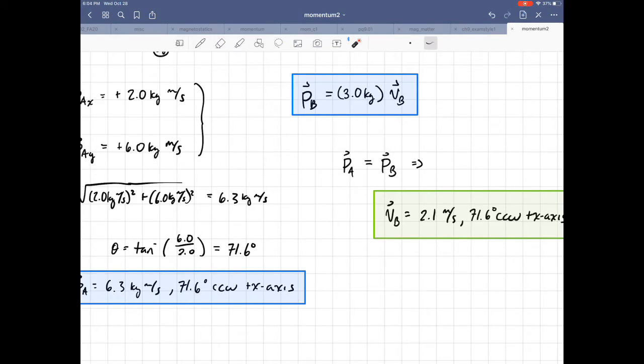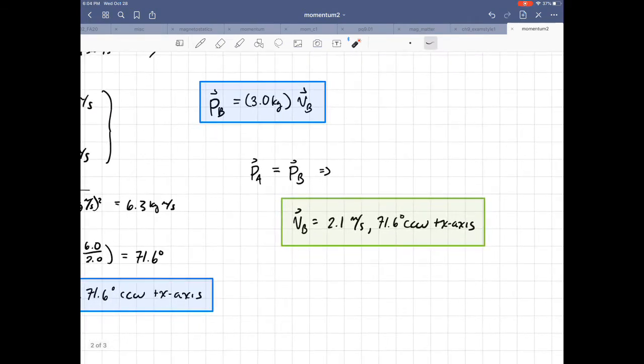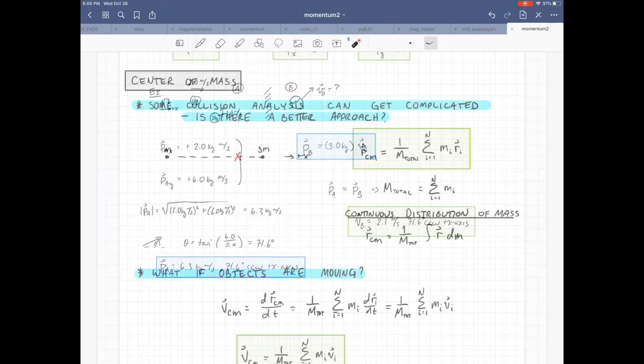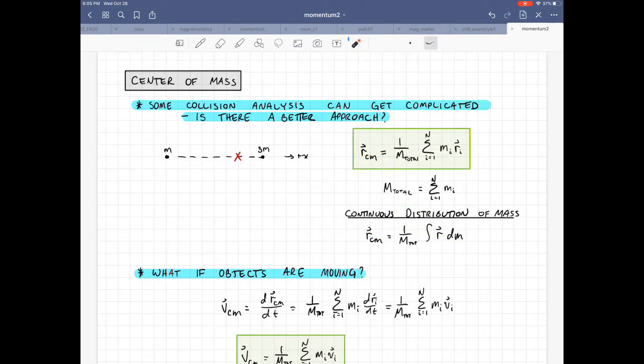Right, the total momentum is the same before and after. Well, the only way your vector can be the same before and after is if it's pointing in the same direction and has the same magnitude. And so the velocity vector has to be pointing in that same direction as well. And so here I've used the fact that momentum has both an x and a y component, and then using the conservation of momentum, I'm able to solve for this unknown quantity. What's the velocity after the collision here? And again, this was an inelastic collision. These two stick together.